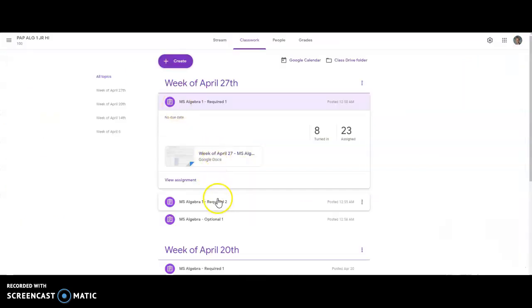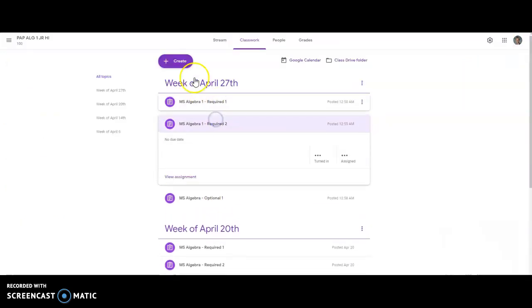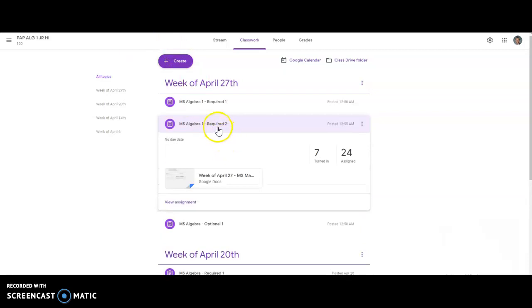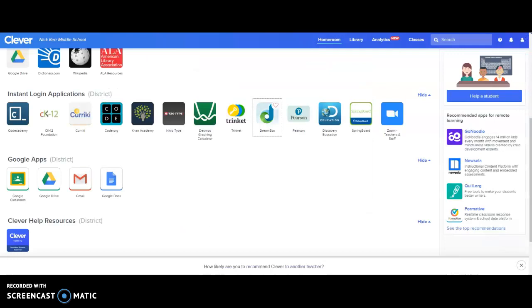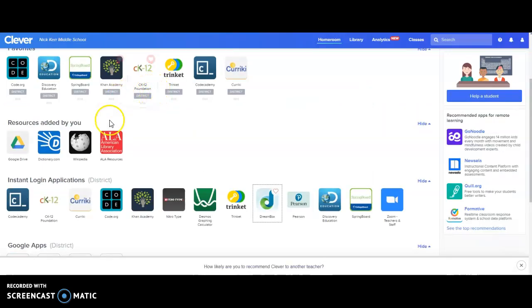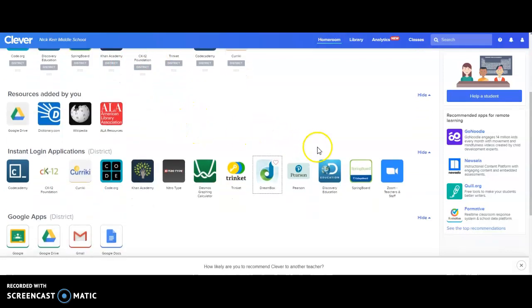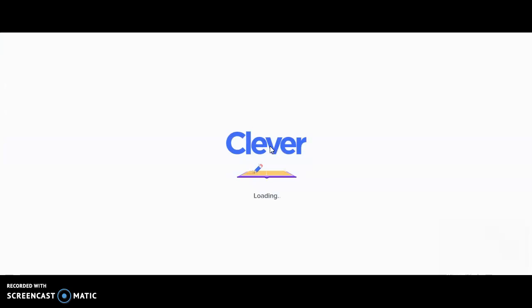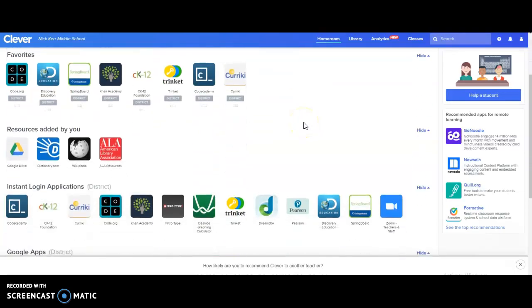The second assignment is your Dreambox. So if you haven't done any of this, which I've noticed some of y'all are not doing Dreambox, you'll go to clever.com, log in with your normal Gmail account. Dreambox is down here. And once you get on Dreambox, you will do 10 assignments there. I'm going to give y'all a little break here. The district set this, but it's taking the students who are doing all 10 assignments longer than the 40 minutes that each assignment is supposed to be.